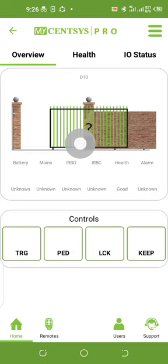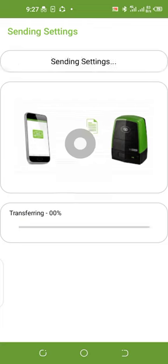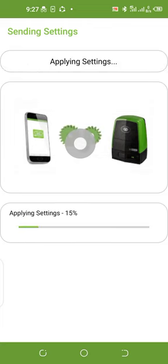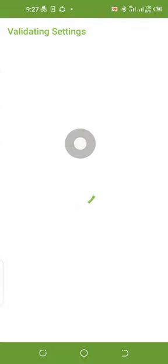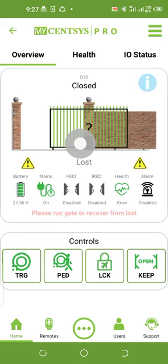So it's better, as you are about to go out, to stay inside your car or the house and connect via Bluetooth, and it will be updated. Another thing about this app is that the moment there is any update from our company, Centurion, it sends the update to your phone. At any point that your phone is connected to the D5 or D10 Smart, it will update it by itself.